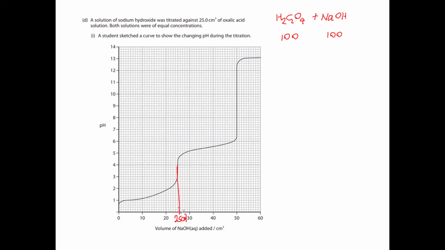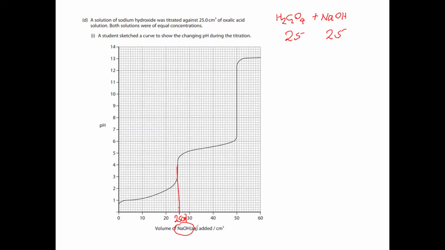But they are not asking what the neutralization volume is. They are asking us for the K value. So to find the K value there's a trick. The trick here is we take the half neutralization point. Half neutralization point means instead of adding 25 cubic centimeters of sodium hydroxide, I am going to add 12.5 cubic centimeters of sodium hydroxide. So I'll just change this number. I said our assumption is we had 25 molecules of H2C2O4. We add 25 sodium hydroxide to neutralize it because their ratio is 1:1. So the volume is 25.